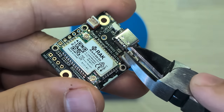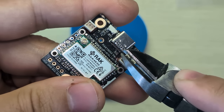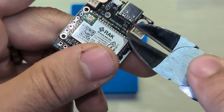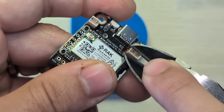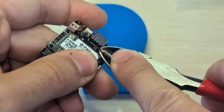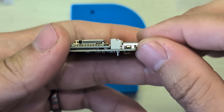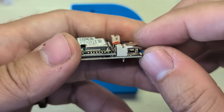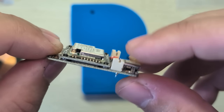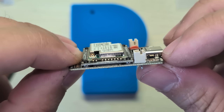What I like to do is just trim these two guys first, then go ahead and trim the other side. It doesn't matter if you cut the connector pins as well. You can file that down or whatever — it doesn't really matter. You just have to get that trimmed to the length of those metal pins.